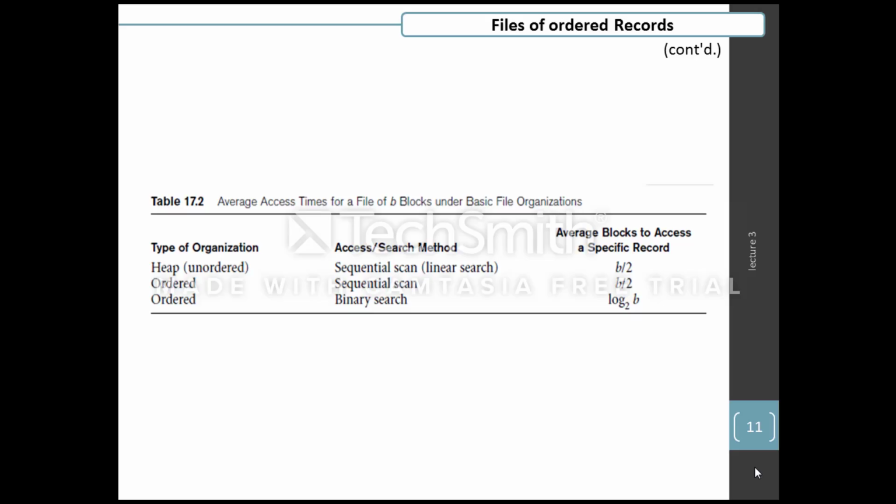So if you see the type of organization is heap, immediately remember that the access method is sequential scan, the linear scan, and the average blocks to access a specific record is B/2. If you see ordered, it could be sequential scan or binary search. If it is sequential, the average is B/2, and for binary it is log2 B.